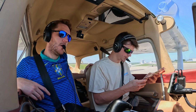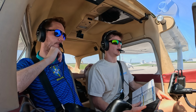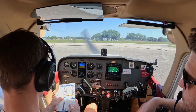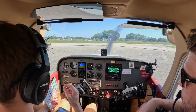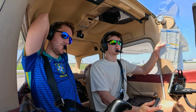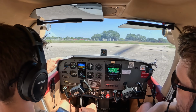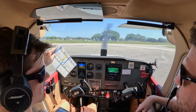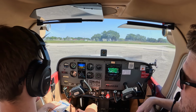Alright, departure briefing. If we have an engine failure below 55 knots, we'll just exit the runway as quickly as we can, then we'll figure out what's going on. Above VR 55, below 1,000 feet, we'll just look straight ahead, 30 degrees left and right, and secure the plane as best we can. Anything above 1,000 feet, we'll make a decision if necessary to turn back to the runway, if that's a possible turn. Yes, sir! Taking off from 25.